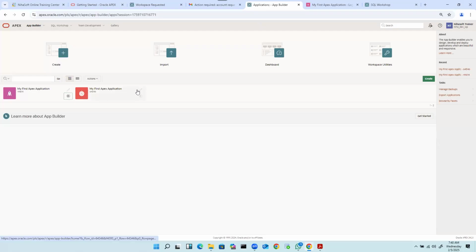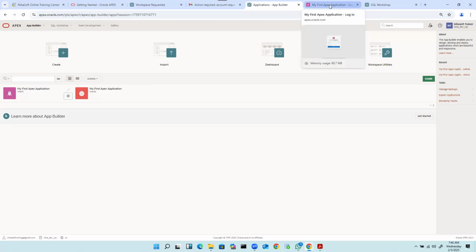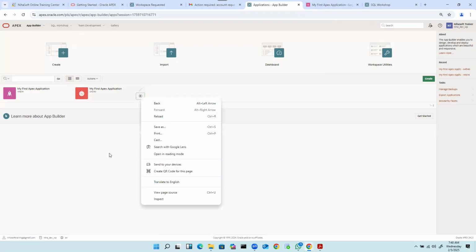If I run the second application again, it will replace the existing tab, so I will just right click and open in another tab.